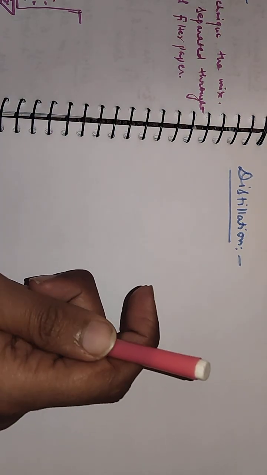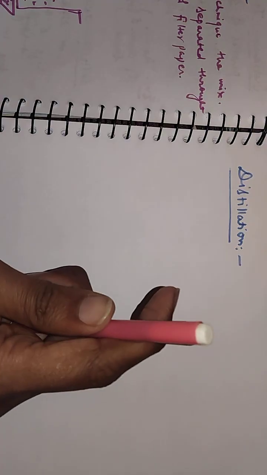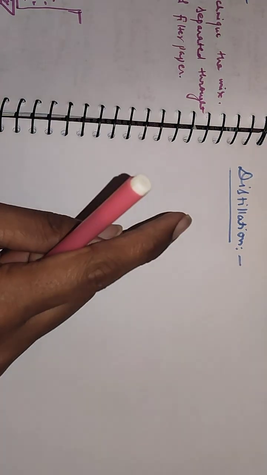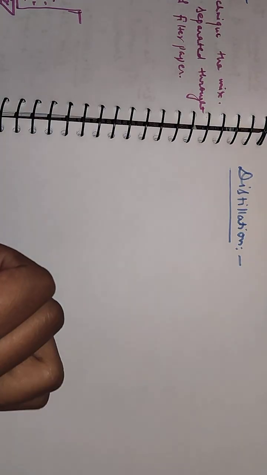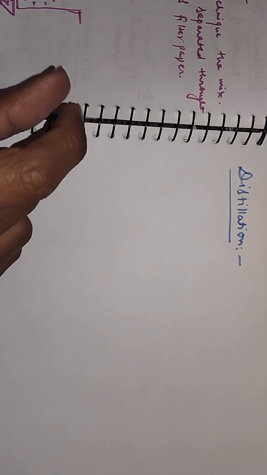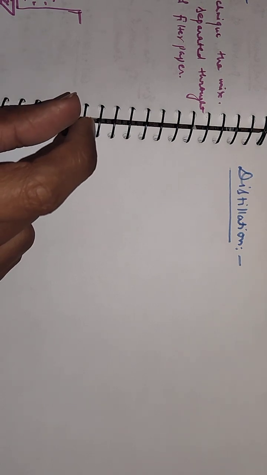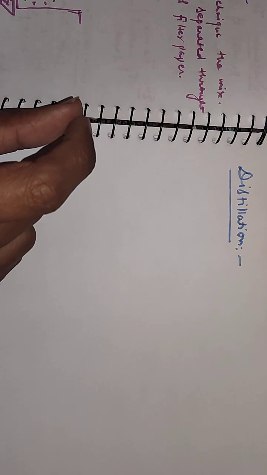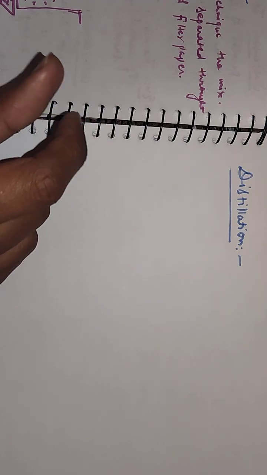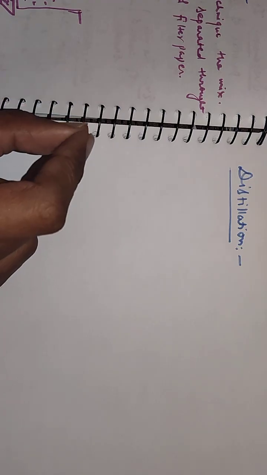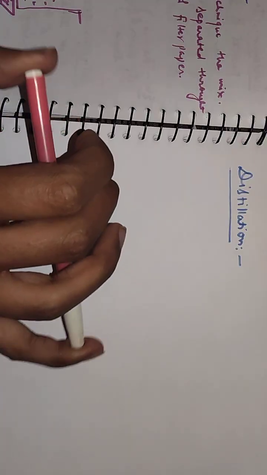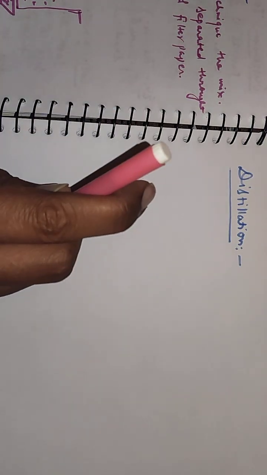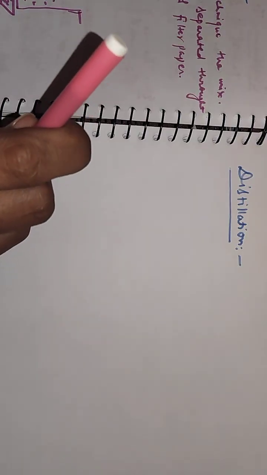Distillation is basically used for two liquid components which differ in their boiling points. Next, its subtype is fractional distillation, in which we will discuss two liquid components with a very small difference in their boiling points, nearly almost the same, which will be separated by fractional distillation. So first we'll discuss distillation here.